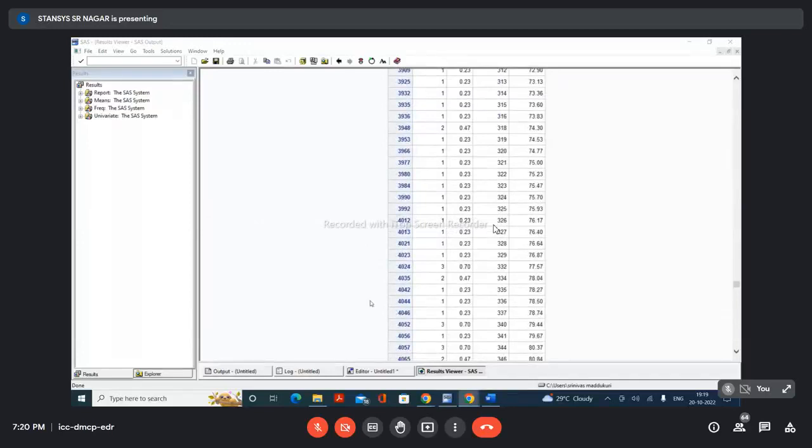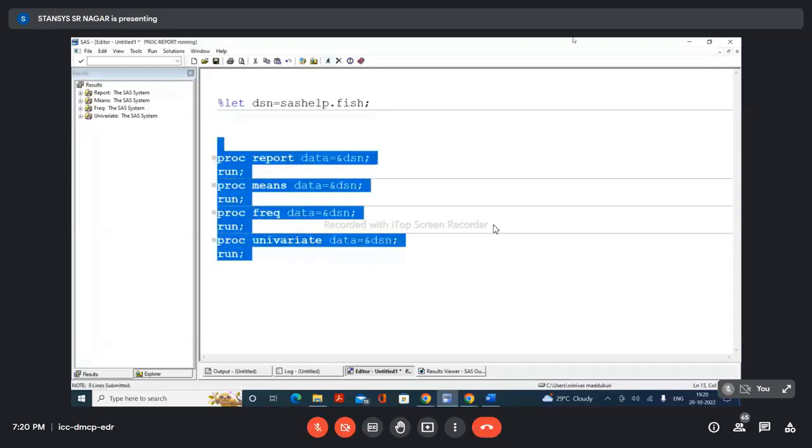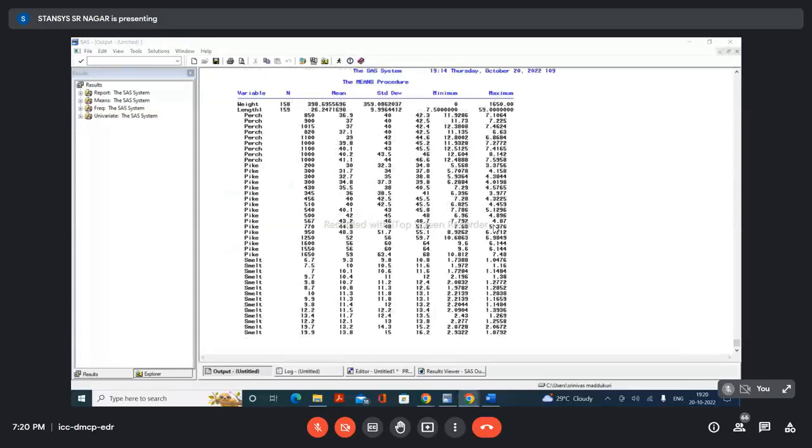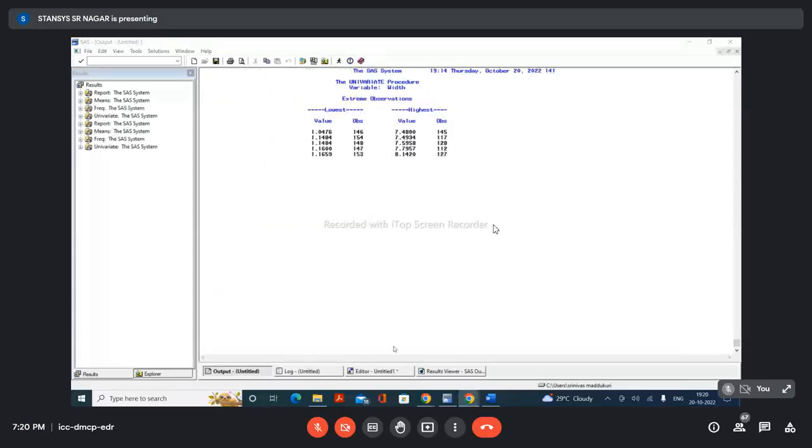Now again, if you want to change the dataset from SAS help dot cars into, say for example, SAS help dot fish, what should we do? I'm going to write SAS help dot fish. Now, if I execute this one line, and after that I execute all these four programs, we are going to have the same information for the fish dataset. All these procedures are going to run again for the SAS help fish dataset.